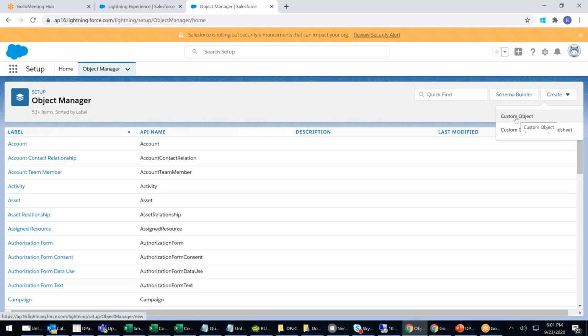Metadata tables are backend tables which hold information about a table, right? Information about one table is stored in another table. Configuration information, setting information, technical information, right? Now I'm creating a transactional table, right?